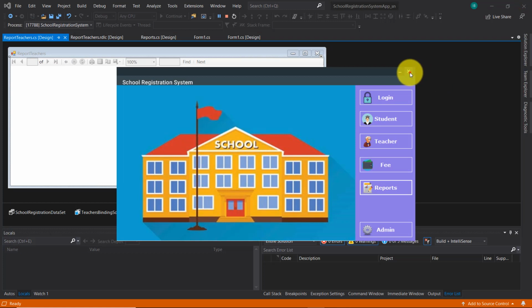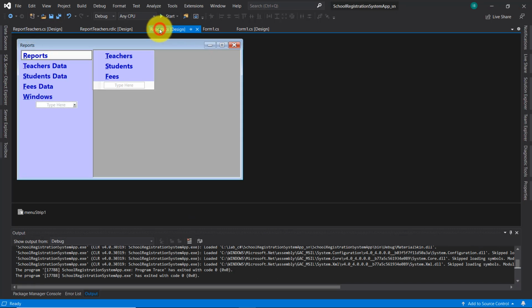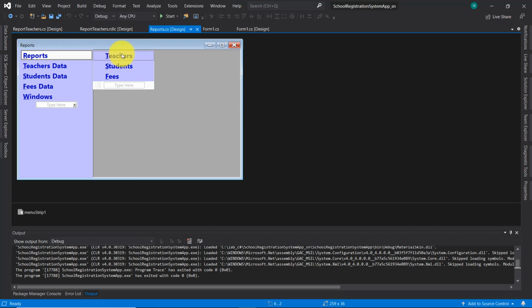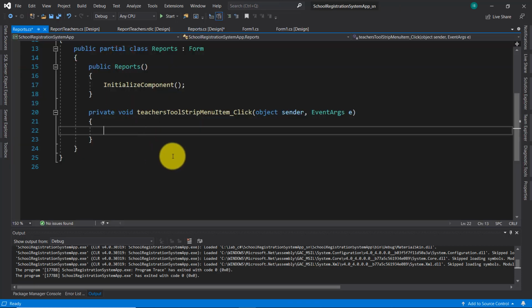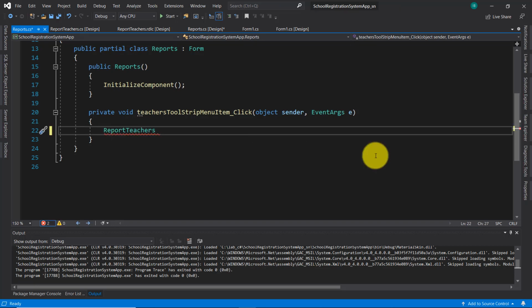Why? Because we have to go here inside the reports code. Yeah, but we can do like that. Just select reports and double click on teachers here. All right, and we have to write here the following code. So report teachers.